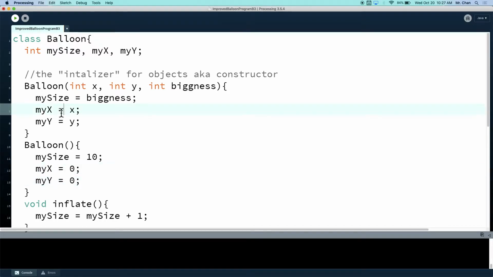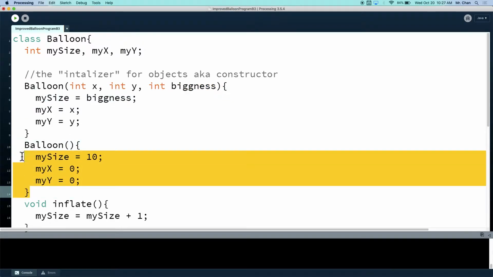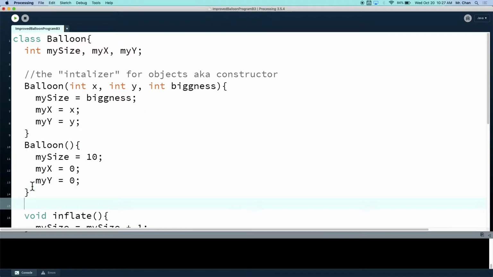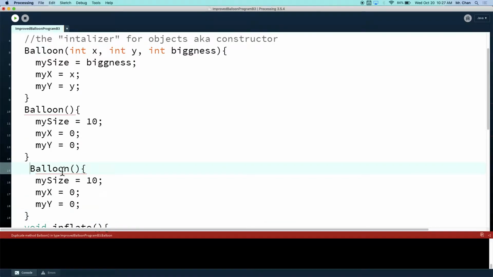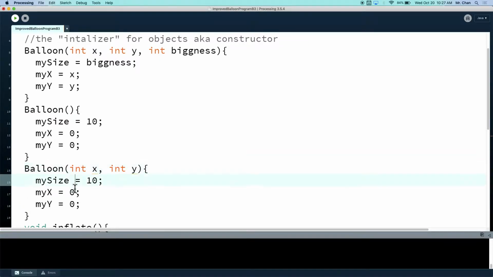Currently, we have 2 constructors. There's no information and 3 pieces of information. See that? Having more than one constructor is called overloading the constructor. You're giving it much more information than necessary, but now the user has more control over what you want.